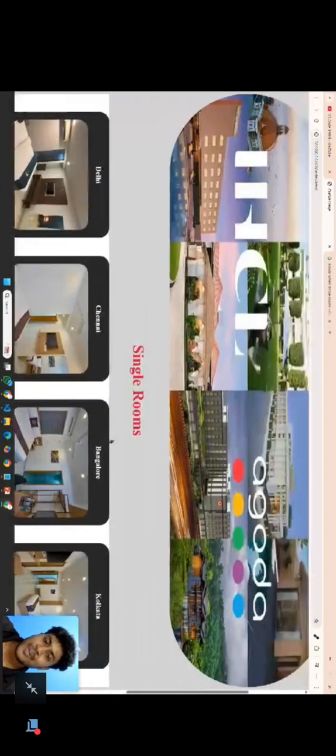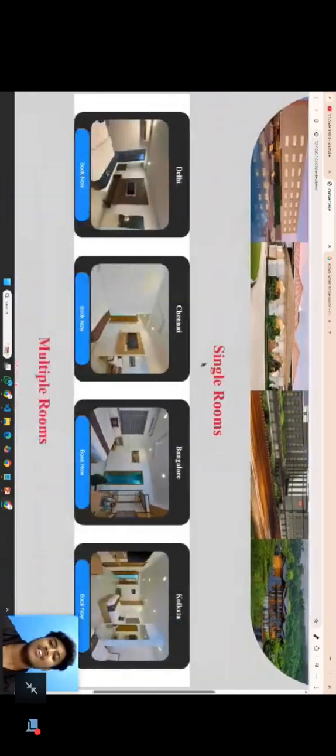I'm going to copy the single room from the entire code division, and paste it again here. What I'm going to do here is provide multiple rooms. So now automatically we have an Agoda website with single rooms, and then multiple rooms, and then book at agoda.in. A simple web page is already created.